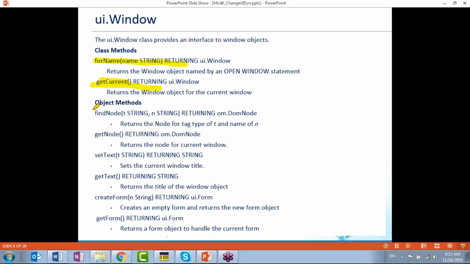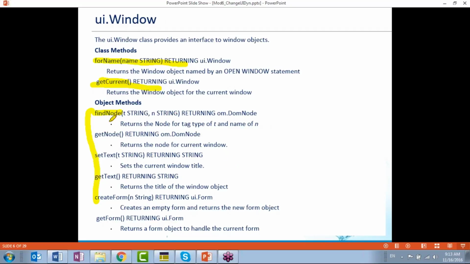And then we have these object methods, lots of object methods for the ui.Window class. We've got this findNode object method. We'll actually see some of this later when we're talking about some of these other built-in classes that we can use to work at a very low level with our DOM tree, our DOM document in memory.